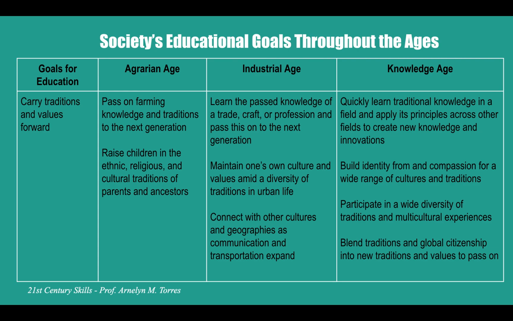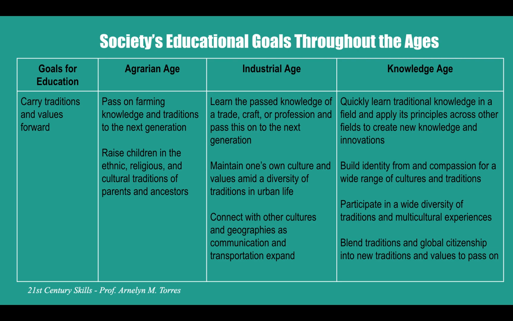And also, raise children in the ethnic, religious, and cultural traditions of parents and ancestors. What are ethnic traditions? Maybe for a tribal community, they have rituals for the coming of the new moon, or maybe they have a ritual before their harvest time or after harvest time. Religious practices, like for Christians, would be the observance of Christmas or Advent, or cultural traditions such as Chuseok or Solal, should be passed to the next generation as well. Children have to be aware that these traditions exist and that they have to continue doing the tradition.